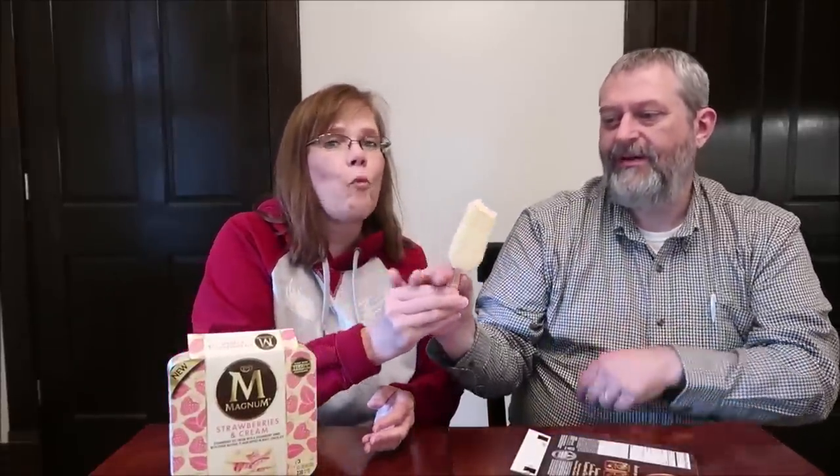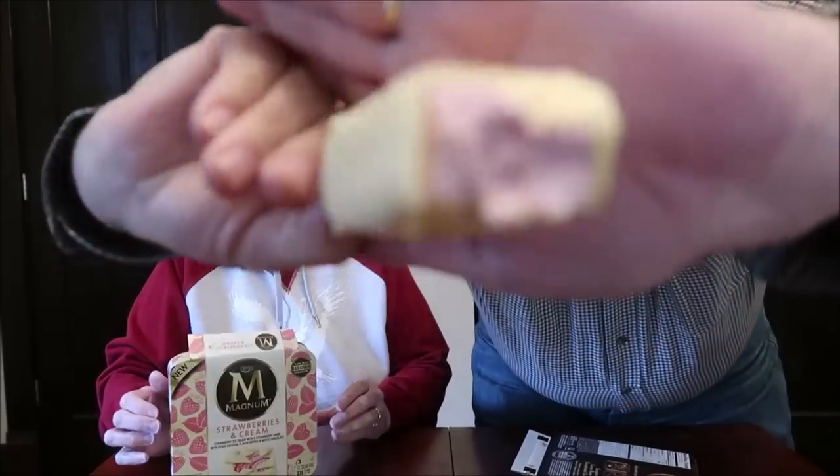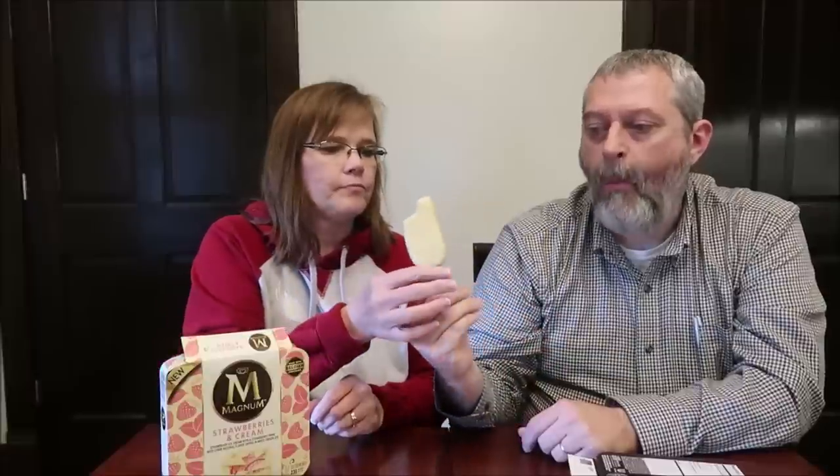There's a really thick layer of white chocolate on top. I'll have a picture of this because I couldn't get it to focus — this camera's weird. I love it. Very, very crisp chocolate on the outside. The strawberry is really good, and it's not just a traditional strawberry flavor.